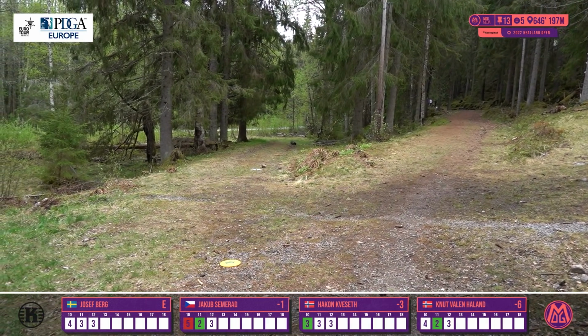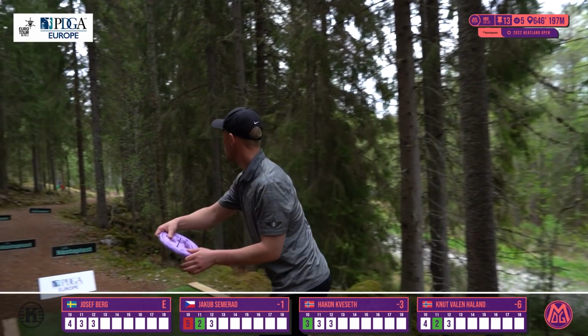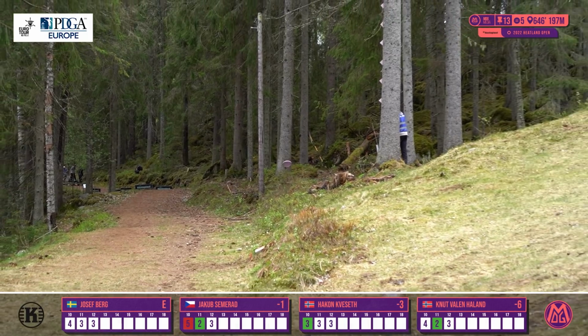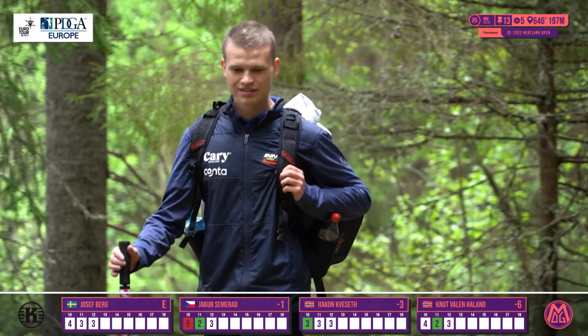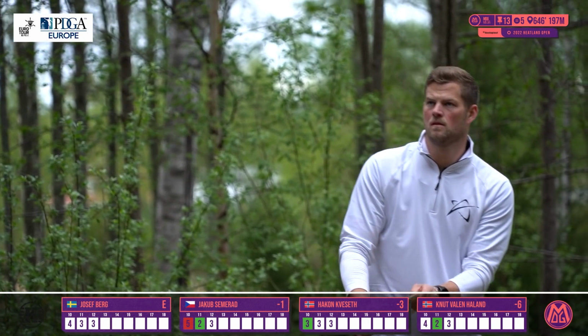Just behind, look at Jakub. That is position A, setting yourself up for the birdie. Awesome touch and control. Here it looks like he threw something much more overstable. I would totally agree. The ground play was nice, but we'll see if he has any angle to get around there. I agree, it could be tight. He could be a bit pinched off. He needed more. It seems like it's just not far enough.